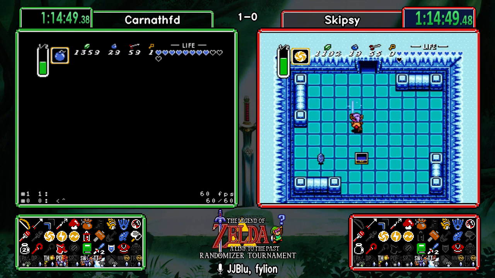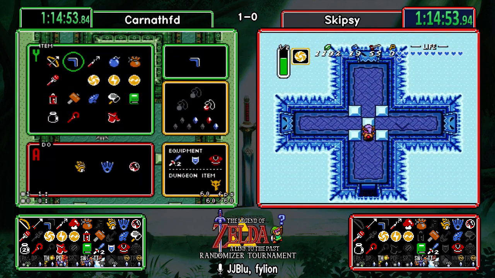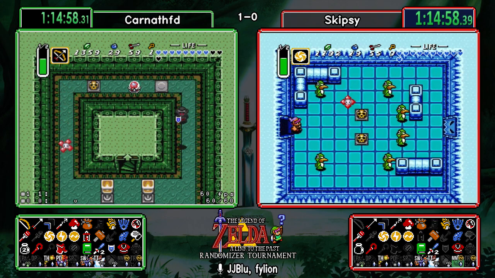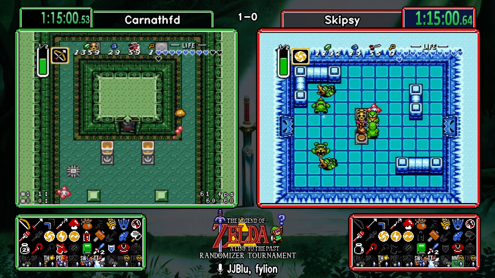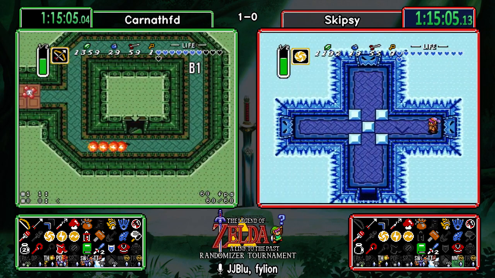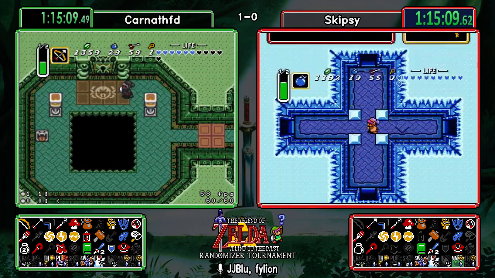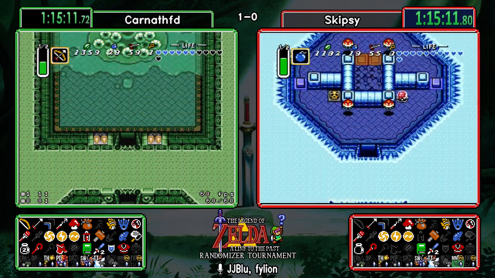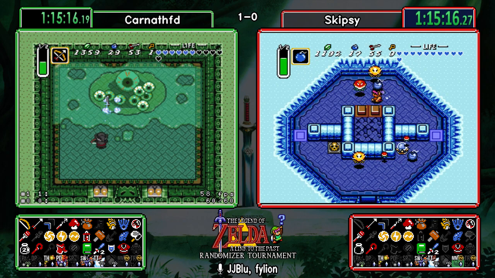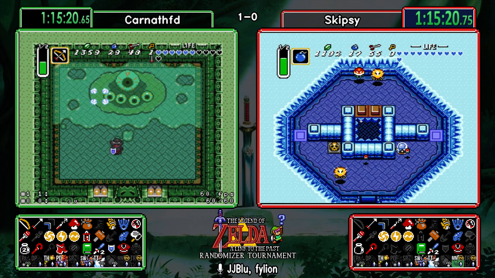Yeah, it's not like doing Pod in Go mode saves a ton of time, but certainly he's not losing anything by skipping that for now. But on Carnath's side, we're seeing Vitreous again, and Carnath has the bow, so he is not going to be very worried. Look at these silver arrows, they just shred through the eyeballs. I love this fight. Yeah, it's just arrow practice, basically.